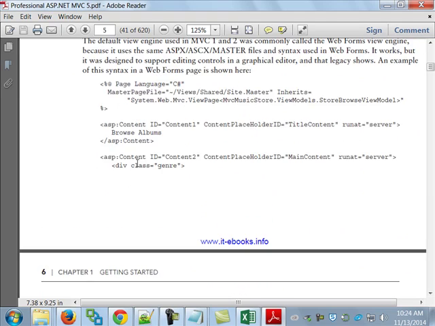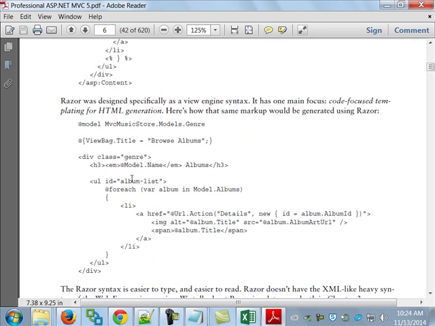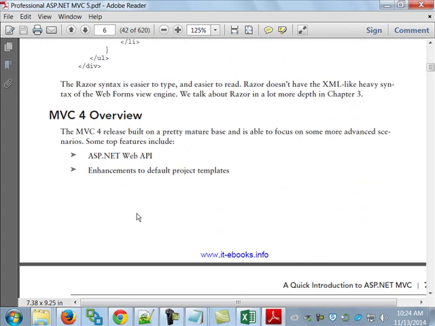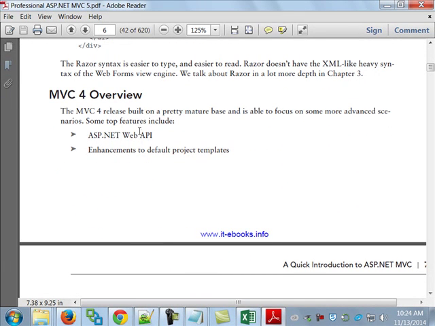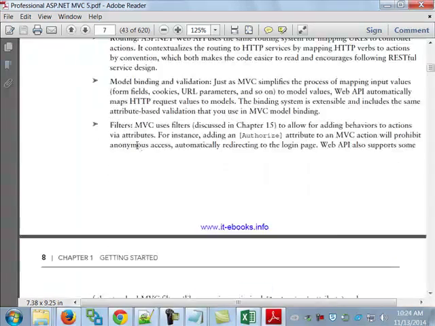Okay? So instead of writing code kind of like this, that you see right here, you change and you write it like this. It's much more English-like. Okay, we'll take a look at that, but not right now. Then MVC4 was released about, I think, 2 years ago, and the newest, latest, and greatest is MVC5.